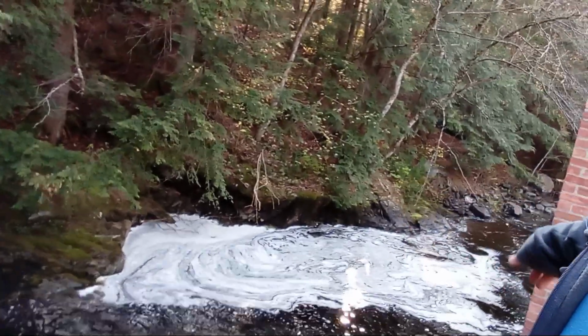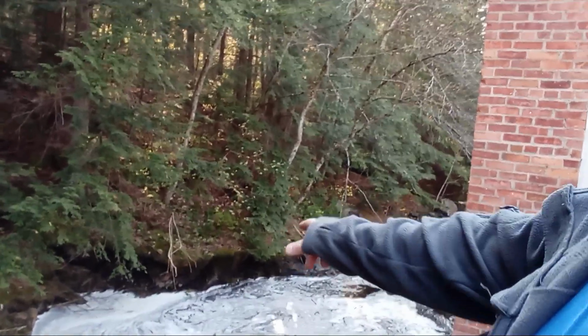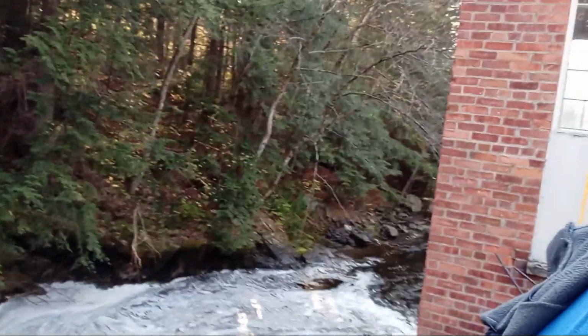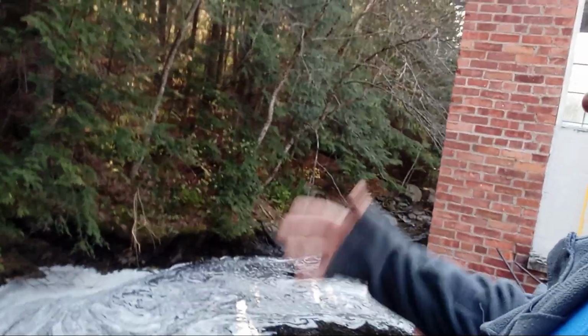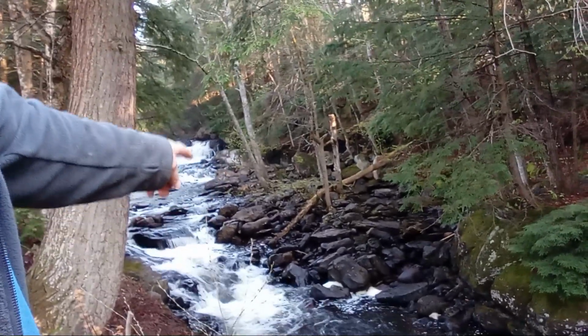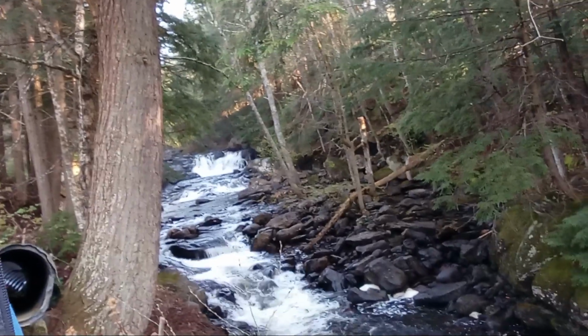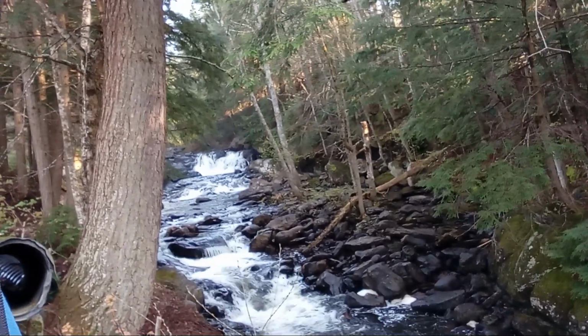Upstream here, looking. This is what it usually does all winter, all summer long. You get a pool that goes around. Actually, the edge in there is only about 6 inches deep because there's a ledge right there. The water will drop down below that ledge. Let me swing you around this way a little bit, and we'll get you a look upstream, show you what's going on there. You can see right over here, the water's not running through the bypass over there anymore. It's just coming down the stream. And that's pretty much what it does most of the summer.